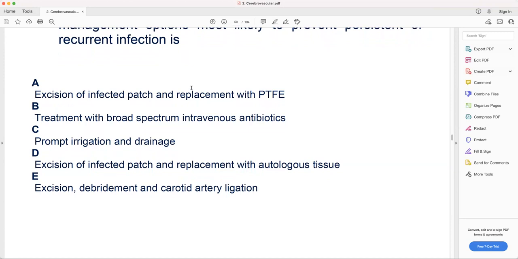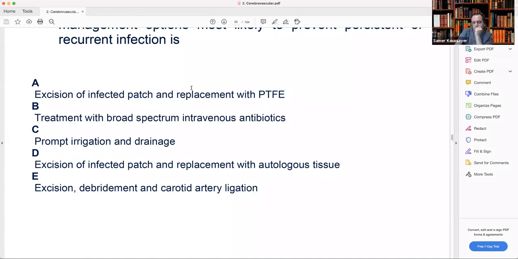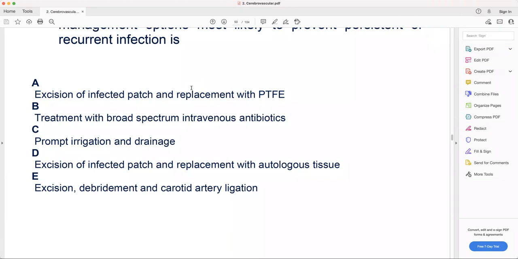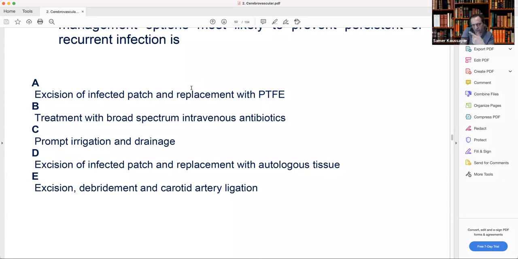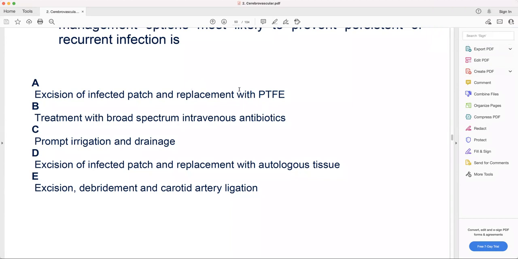There is no indication for ligation, except if there is bleeding or something to control. You don't do that unless you know ahead of time, with an occlusion test, that it will not affect the patient. Ligation may cause a stroke unless you know that he has good collateral. But this is extreme. As I said, maybe if he came back a second or third time. But the normal treatment is to take it out and replace it with an autogenous vein graft. Okay, all right, straightforward.